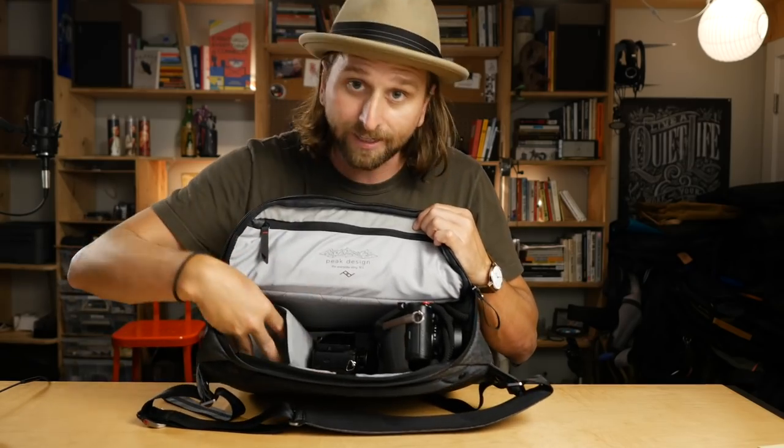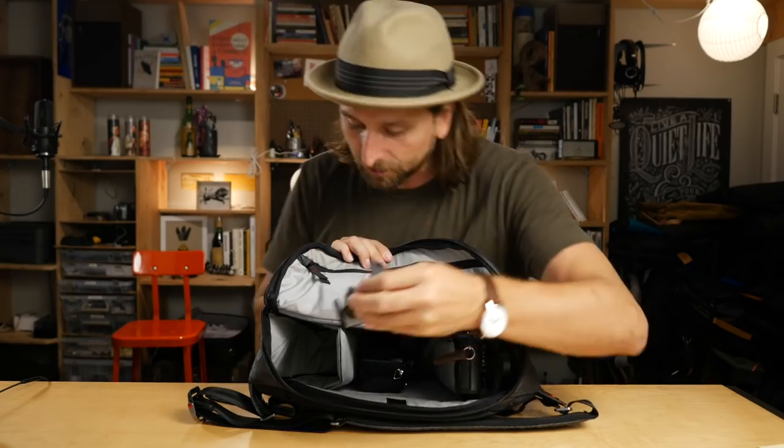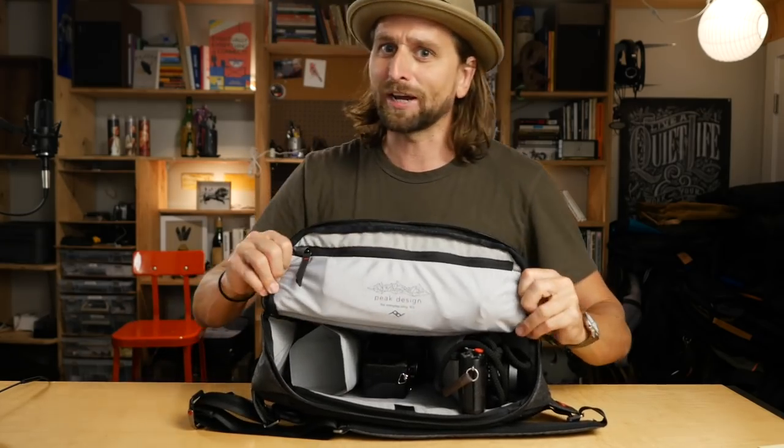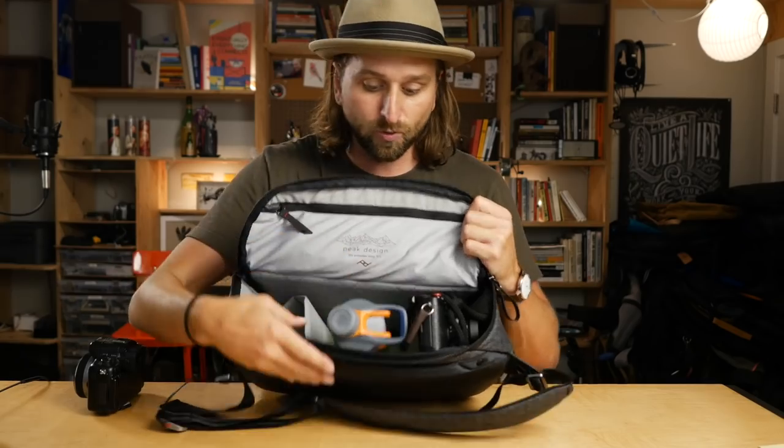I've got the same setup on the other side where I click that little divider down. This is where a handful of accessories go — like my Glyph, which is made by my friends Dan and Tom at Studio Neat. It's a great tool for connecting your iPhone to any tripod in a bunch of different ways — I'll put a link in the show notes. I've also got an old Panasonic GH2 to show what I could put in there if I needed more gear. Basically I could fit my water bottle, a little sweater, and I am ready to go do a full day of photography.